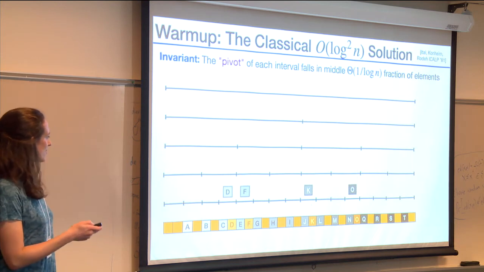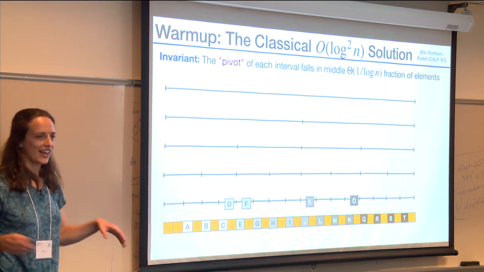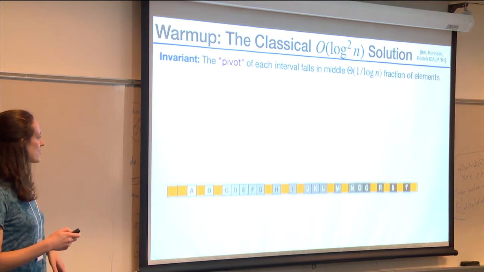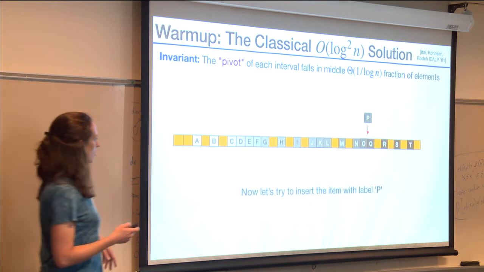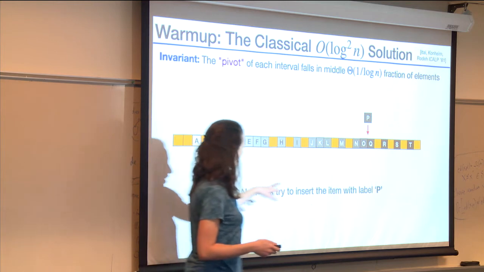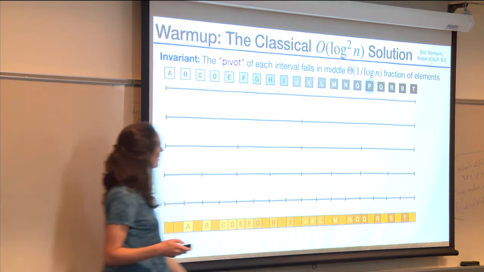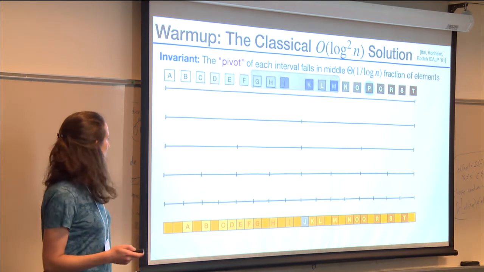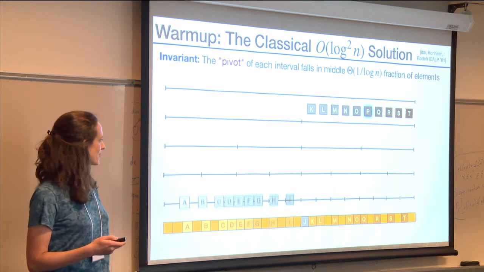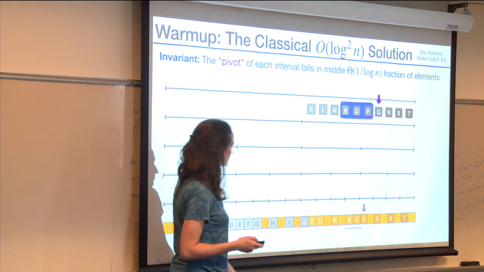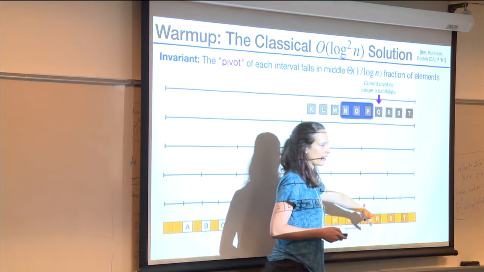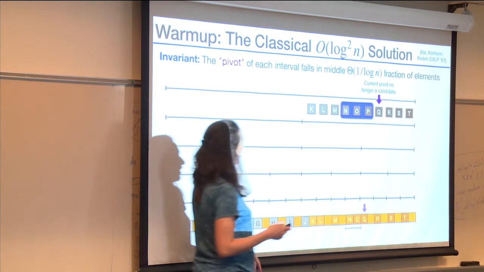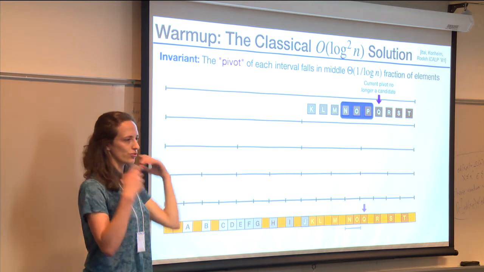Okay. So far what I've told you is just an invariant. I haven't said an algorithm. I haven't said what happens when you violate this invariant. So when you violate the invariant, you do the following. Let's say we're trying to insert an item with the label P. We check, is the pivot still valid from before? Eventually we get to a situation where the pivot is no longer valid. The pivot here is Q. Q falls right in the middle of the interval, but it falls outside of the valid candidate set, so this is no longer valid, and we just rebuild the whole thing.